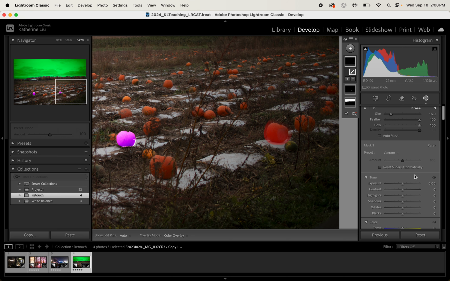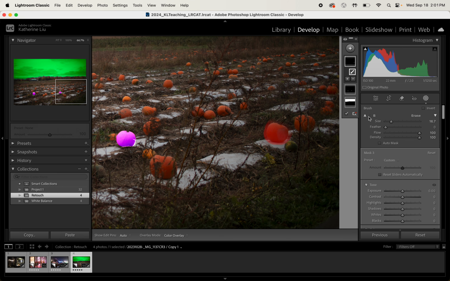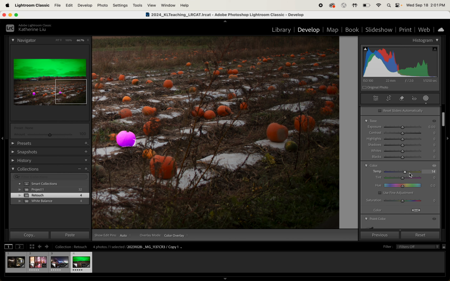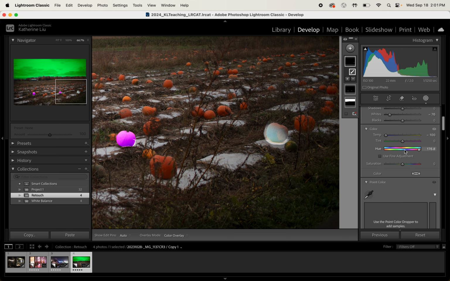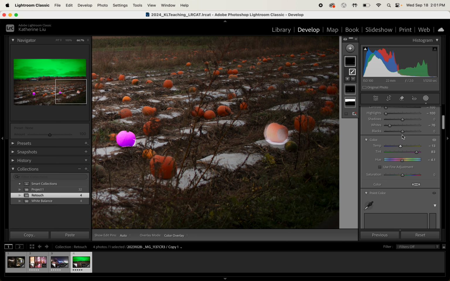And then I can go back to here and adjust the temperature. So if you're using the brush tool, you will have to play with the different effects to make the paint color brighter or darker.